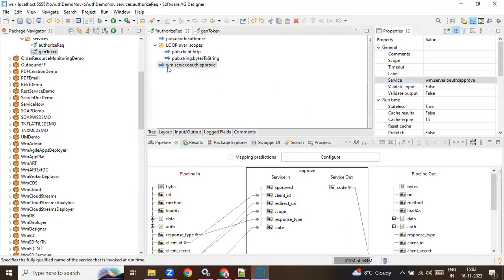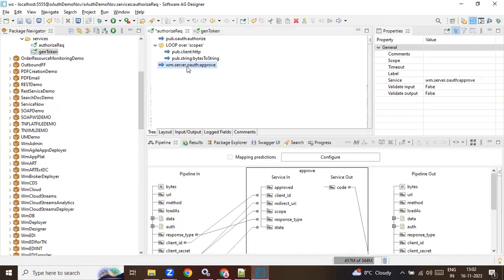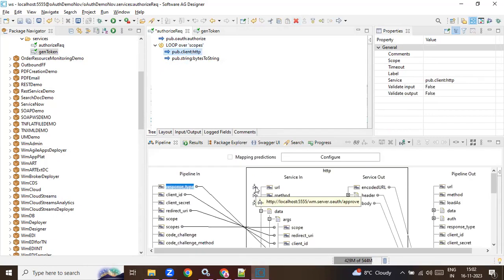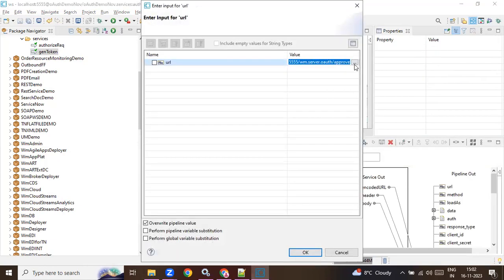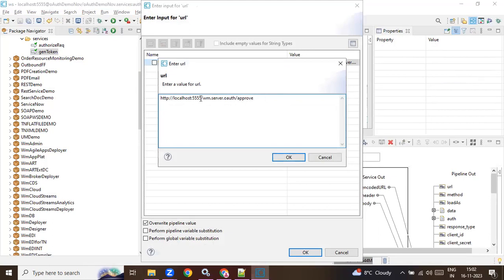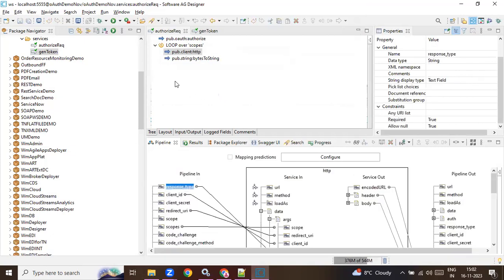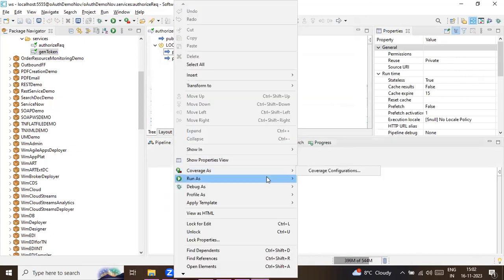Anyway, copy this one more time, delete this and go to scope. Sorry, I didn't keep the invoke tag here. See, we need to keep invoke. And now run it.